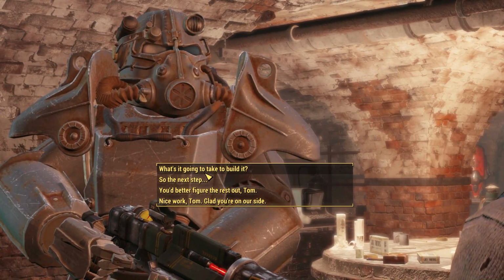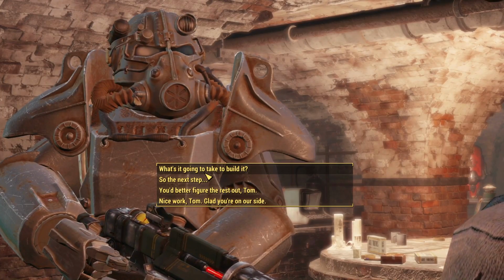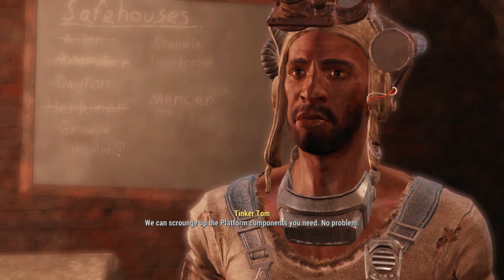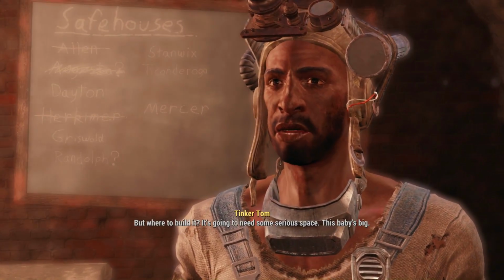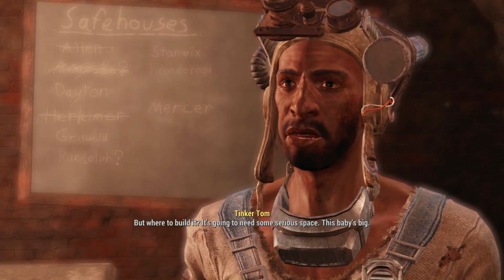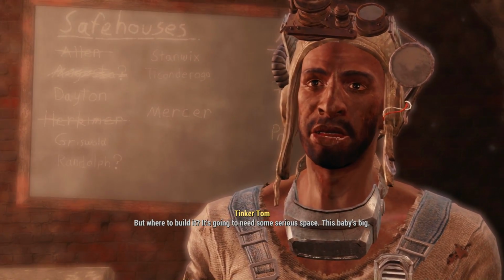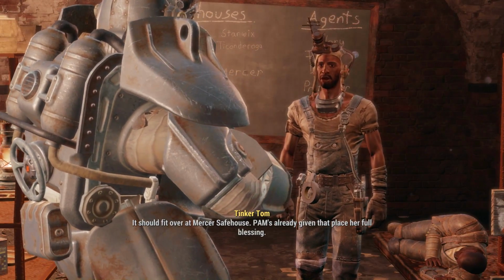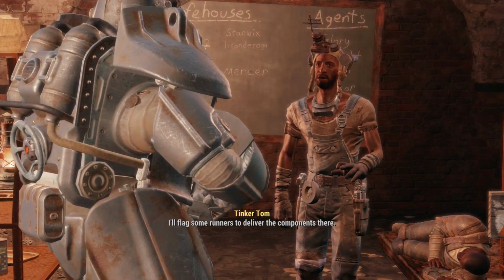So what's it going to take to build it, and where are we going to build it? We can't build it in here. What's it gonna take to build it? We can scrounge up the platform components you need. No problem. But where to build it? Yeah. It's gonna need some serious space. This baby's big. It should fit over at Mercer Safe House. Oh God. It's already given that place her full blessing. I'll flag some runners to deliver the components there.